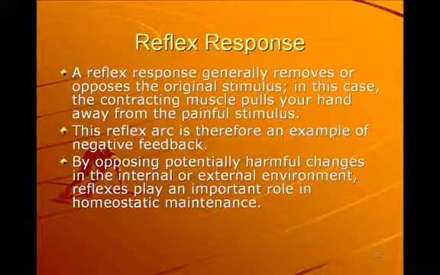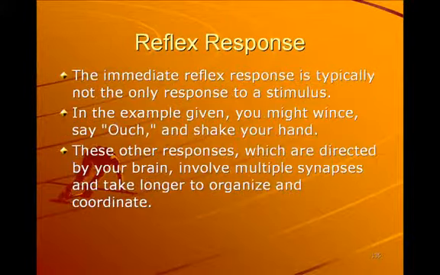A reflex response generally removes or opposes the original stimulus. In this case, contraction of muscle pulls your hand away from the painful stimulus. This reflex arc, therefore, is an example of negative feedback. By opposing potentially harmful changes in the internal and external environment, reflexes play an important role in homeostatic maintenance.